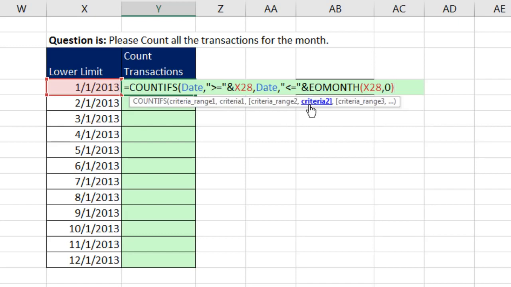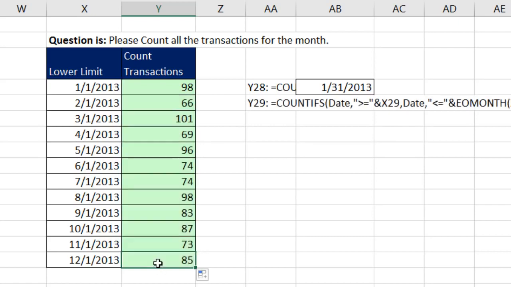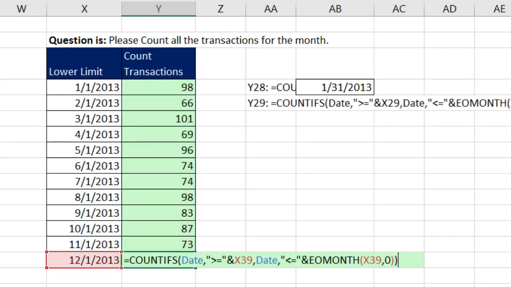Now notice in criteria range 2, there it is, less than or equal to, and then some function determining automatically as we copy down the end of the month. Now I can close parentheses, Control Enter, double click and send it down. Go to the last cell, F2. That is a useful construction because, oftentimes in many situations, not just business, you're counting or adding or averaging for a certain time period. Notice if we were doing quarters and I wanted to jump 2 months ahead to get the end of the month, I could put a 2 there.